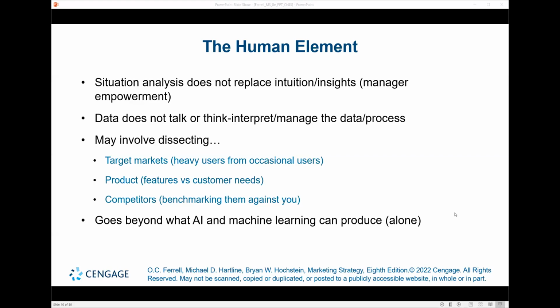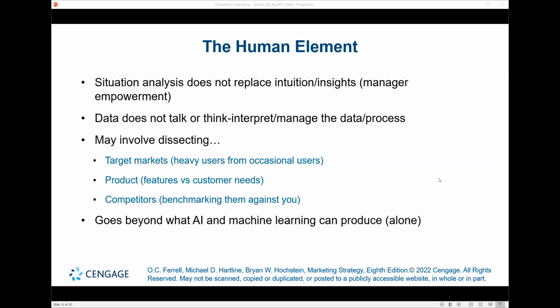Okay. So the data doesn't talk, it doesn't think. You're the one who does the thinking. You're the one who has to use your own human intuition and common sense to take that information and turn it into something correct. What is this? This is the diagnosis and the synthesis. This is the taking apart of the information and then putting it together into information that brings some kind of common sense. And that's what your job is.